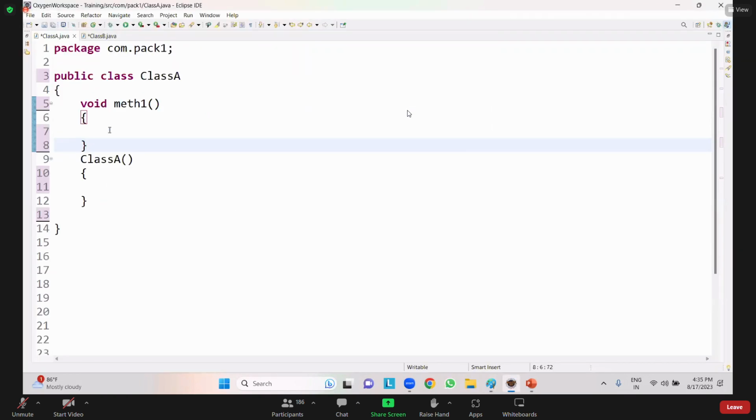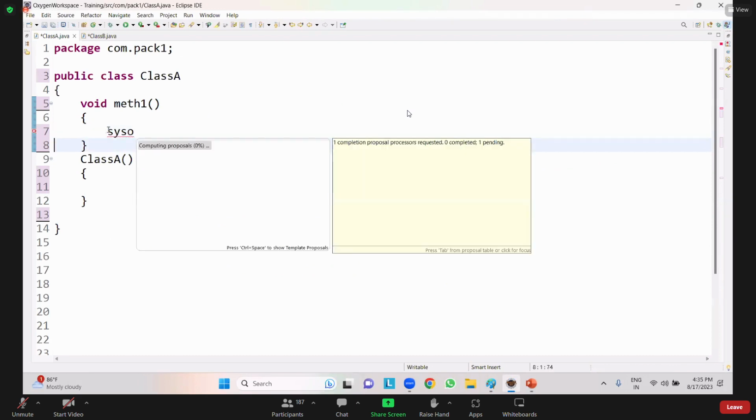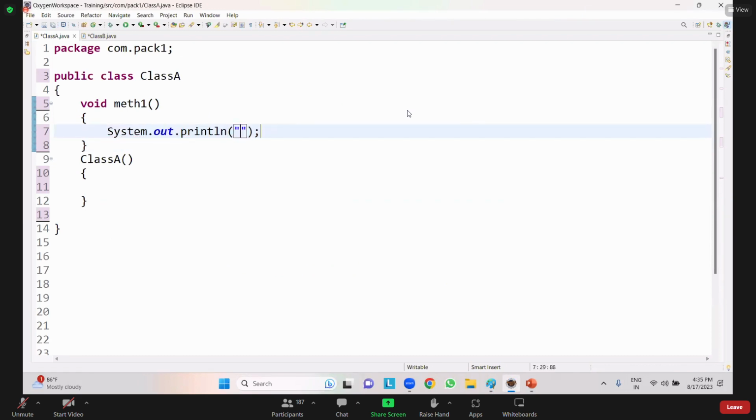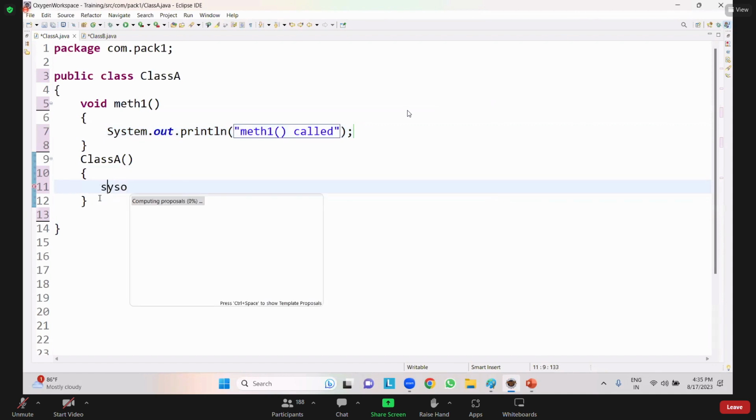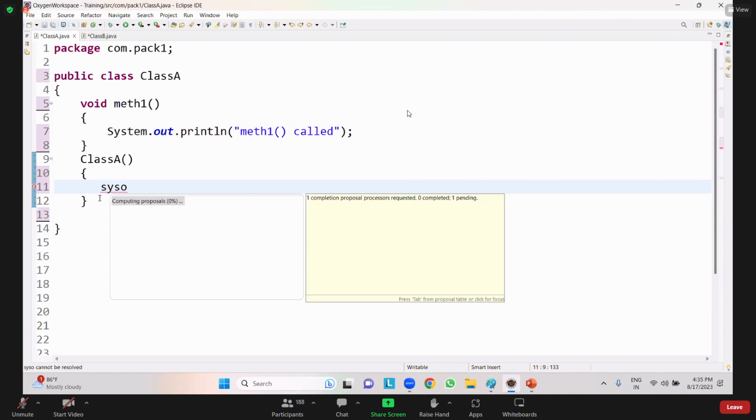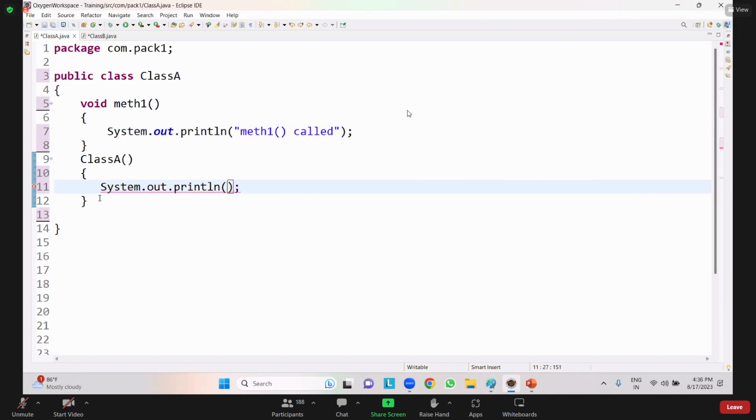For example, method one, system.out.println. Simply, I'm trying to write method one call, and inside this, system.out.println. Guys, could you please tell me, is this a parameterized constructor or non-parameterized constructor?